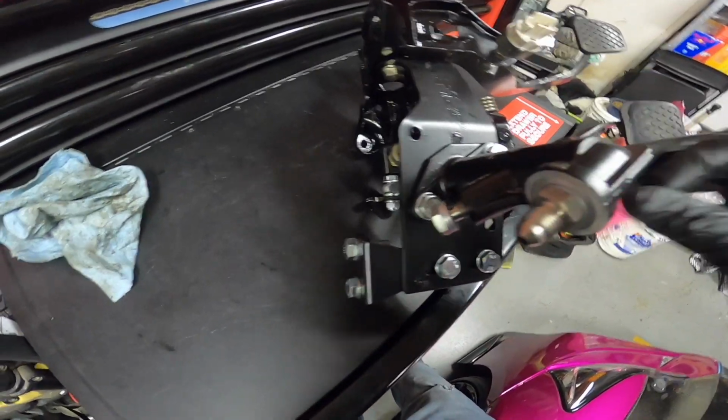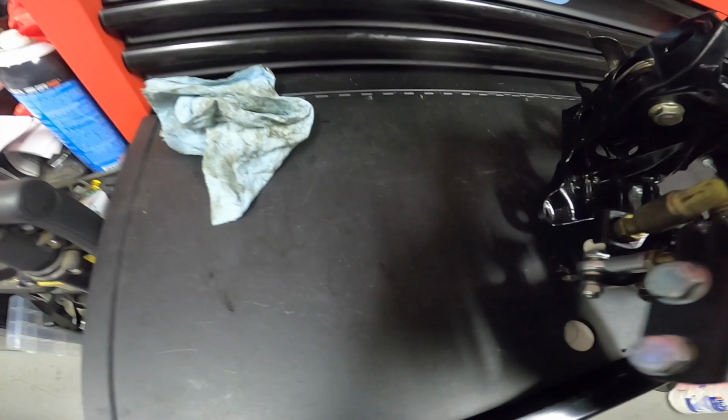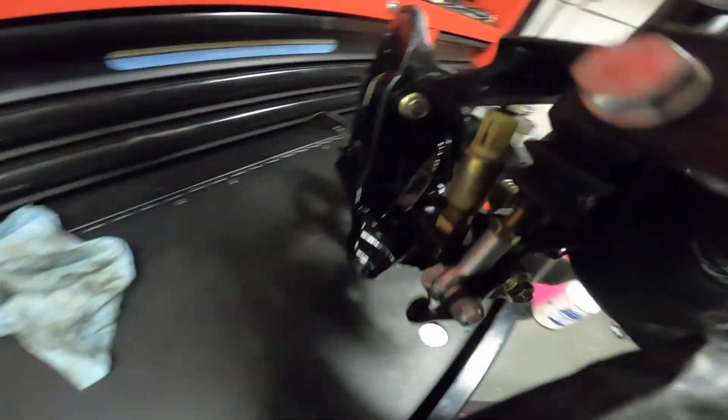It's now bolted up, and I decided I wanted to flip the bolt the other way, so now the head's on this side, the nuts are on the back. And then for this part, I had to switch it to the other side, the other way. So the bolt head is right there, because if I had it the other way, it would be hitting on the bracket right there. So it clears enough, and this thing is straight. Got it confirmed by my dad.